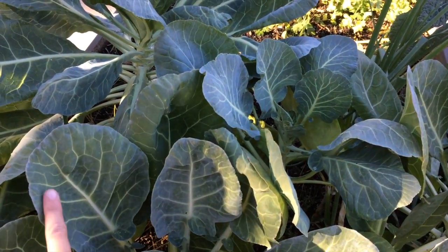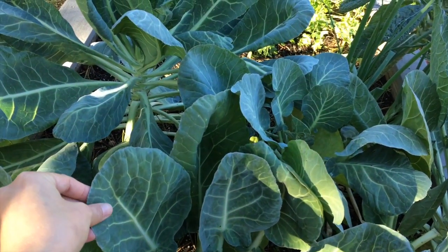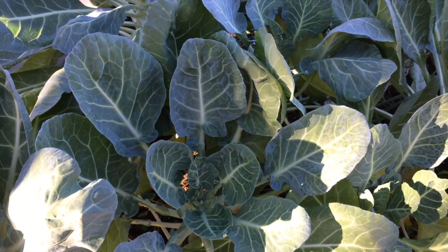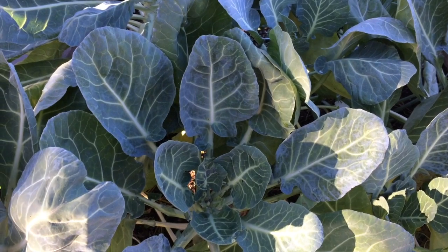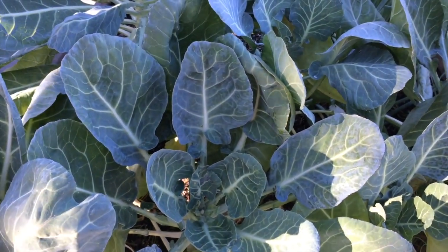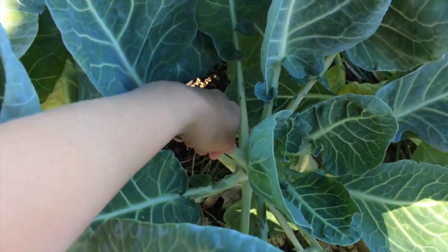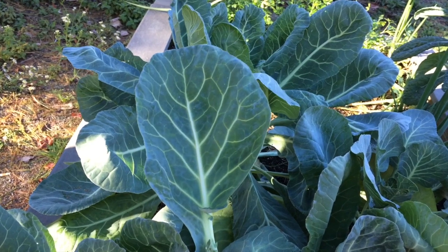It feels soft, a little bit bumpy, and I could even use my whole hand to gently feel it. If I wanted to pick a leaf, what do you think I would do? If you said ask an adult, you're right. You would always want to ask a teacher or a parent or any adult that you're with. In this case, I'm an adult, so I know that I can pick these greens. I'm going to pick a few for my dinner — gently reach in, hold it with my hand, and snap a leaf off. Do you like to cook collard greens? I do.